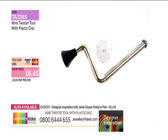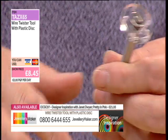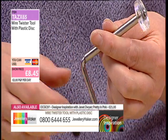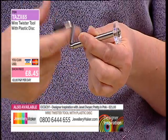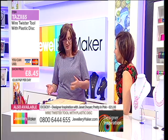The little plastic ring that goes on the top, you just put the screw into there, screw that on, and it's there. It's ready for you to use. And it's done. Simple as that. And I take mine everywhere with me, with my toolkit, and I just chuck it in there, so it gets thrown around a lot. So twist away.